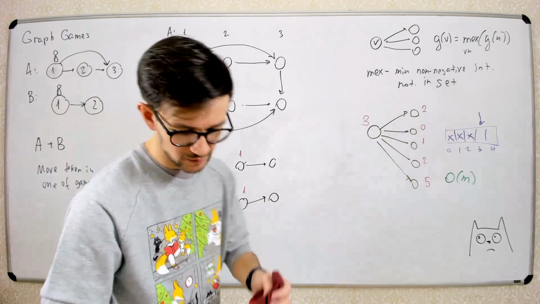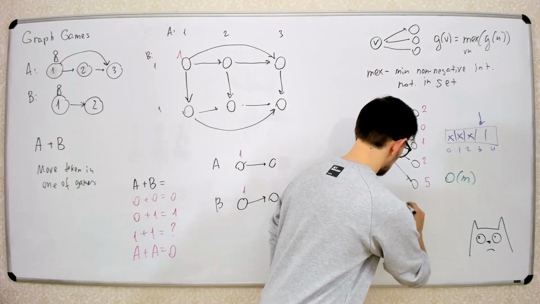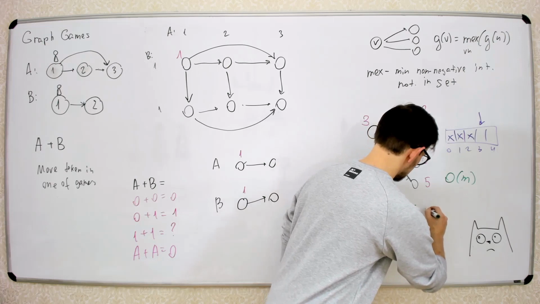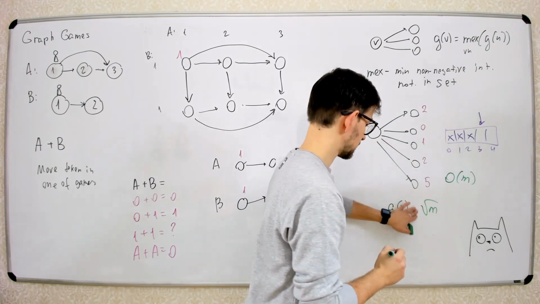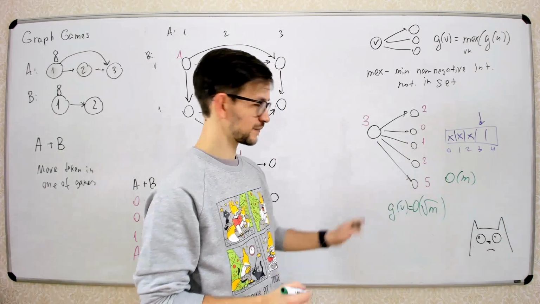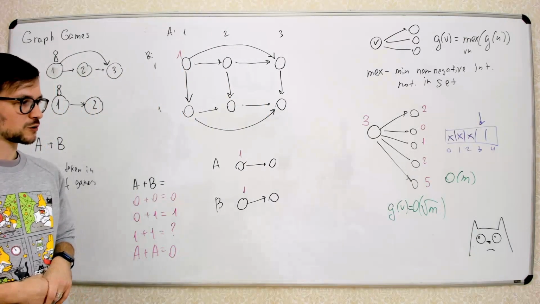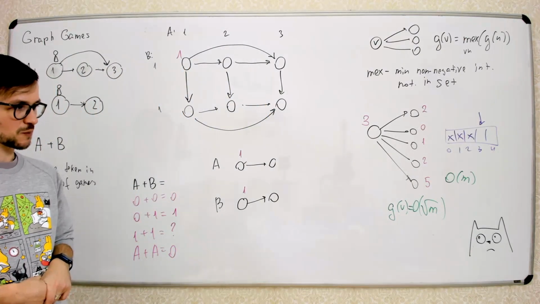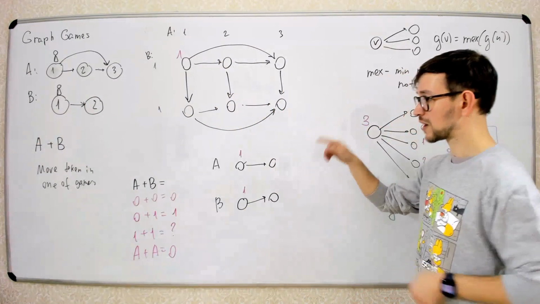Oh, okay. I'll just put it here. So, Grundy function of y will be no more than square root of m. I'm not sure about the constant factor, so let's say big O, like this. There must be some constant. Yeah, it doesn't matter. Let's move back.